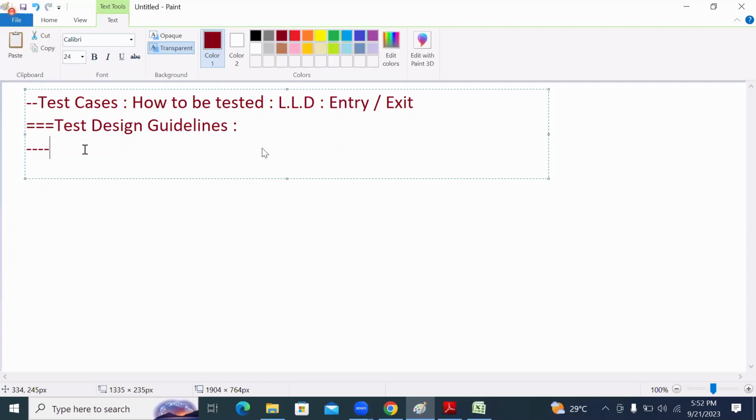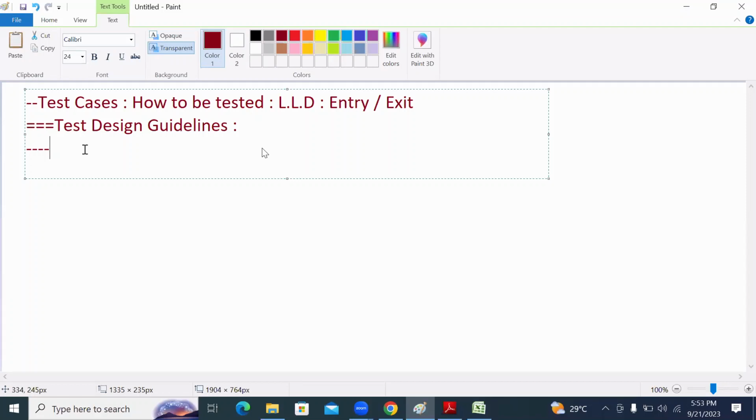Based on the requirement document, we need to prepare all the test cases. You have to make sure that you create all the test cases without missing any requirement.